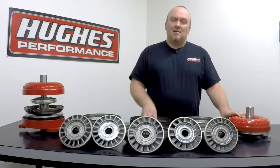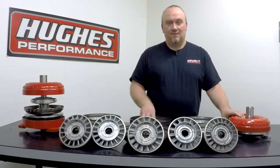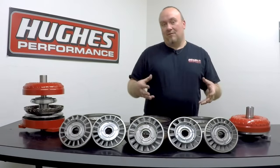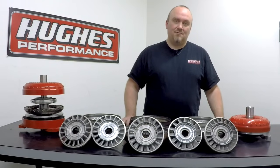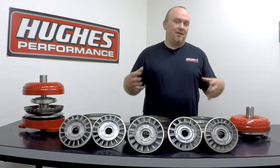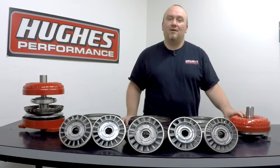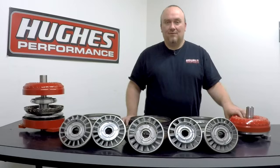So you just want to pay close attention to advertised stall speed ratings and don't make your converter choice based on advertised ratings. Even if you've just got a basic combination, a street rod or a pickup truck, I mean, you could have a tow vehicle, where we do have a shelf stock regular Joe entry-level converter available, it's still worth your time to call us or shoot us an email and get that recommendation so we can help fine-tune your converter selection process. You're spending good hard-earned money to buy our products, you're getting a good quality product. We want to help you achieve the maximum amount of satisfaction with your vehicle and with our products, and to do that we need to know what you're building, what the converter's going in, and we're happy to talk to you so that you get the right product the first time.